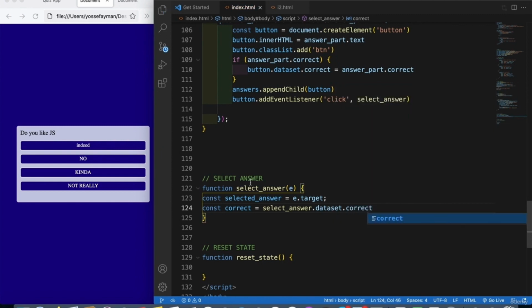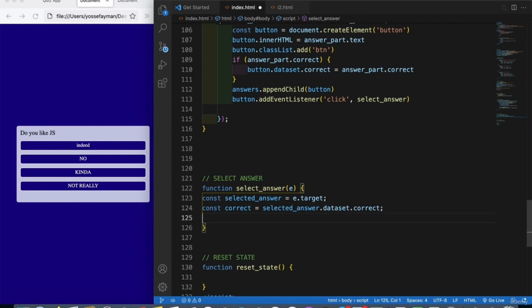Okay, so we just want to take this one and make it here. Okay, so now this is good. I am checking the correct. And then after this part, we can add a comment here, giving background according to the answer.